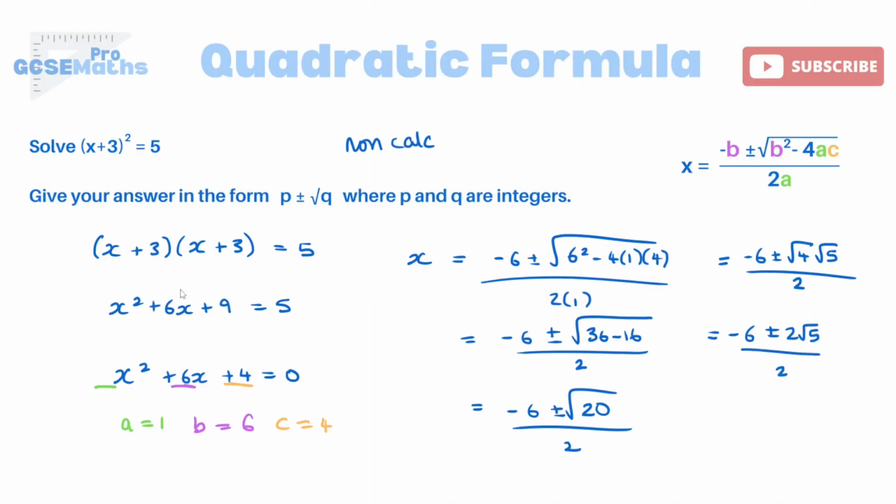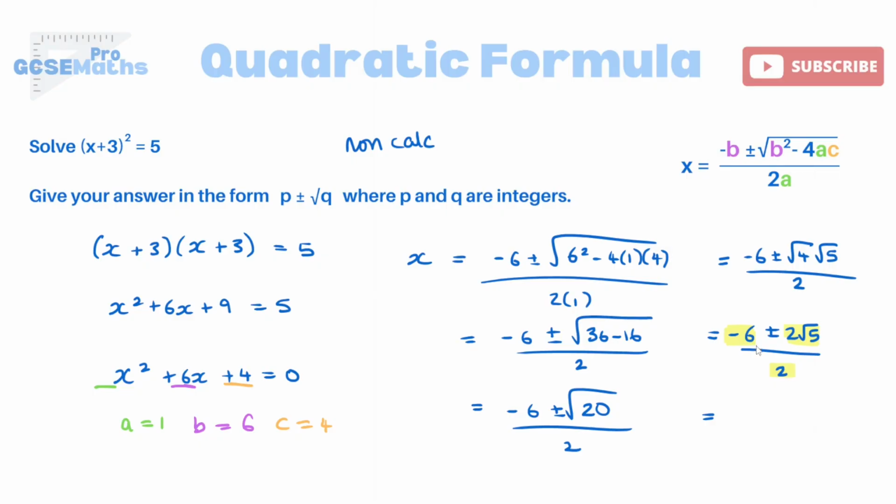Now do you see how, looking at all of the terms in my fraction, I have a minus 6, I have a 2 root 5, and I have a 2. All of those, not the root 5, but all of the whole numbers are divisible by 2, aren't they? So that's how I can get rid of my fraction. Divide everything by 2, obviously not the surd, because if you remember surd rules, you can't divide surds by whole numbers. So the surd is still root 5.